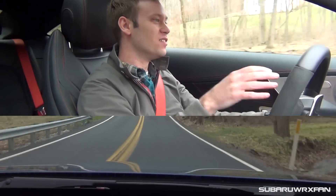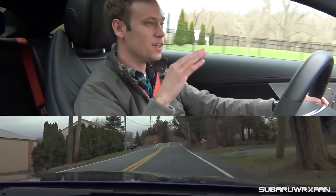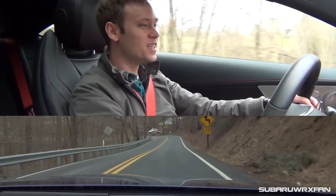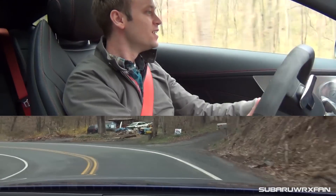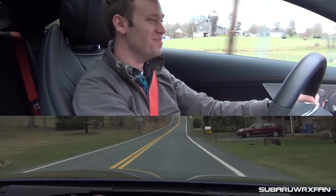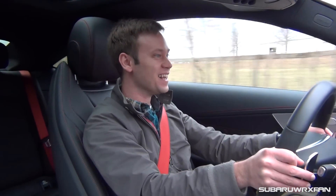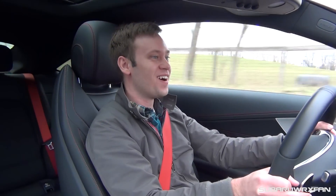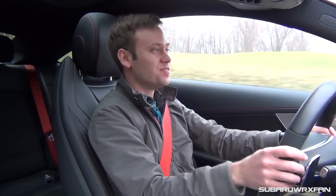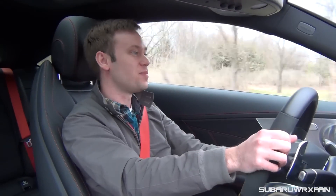The roads are a little bit damp here, so I'm not going to push it as much as I might otherwise. But it doesn't even seem to matter, because with these AMGs now, they're all all-wheel drive. It's a rear-biased all-wheel drive system — I think it's like 69% to the rear and the rest to the front. Especially with all this additional power, I think the all-wheel drive system certainly helps. But it doesn't feel like a super heavy, fun-killing all-wheel drive system. It still feels very light in the nose and is very eager to throw it into corners. It doesn't really push or understeer even in these really tight sections. It's pretty good! Getting a little bit of slip there from the tires — woohoo! This thing is a missile! I'm having a blast.